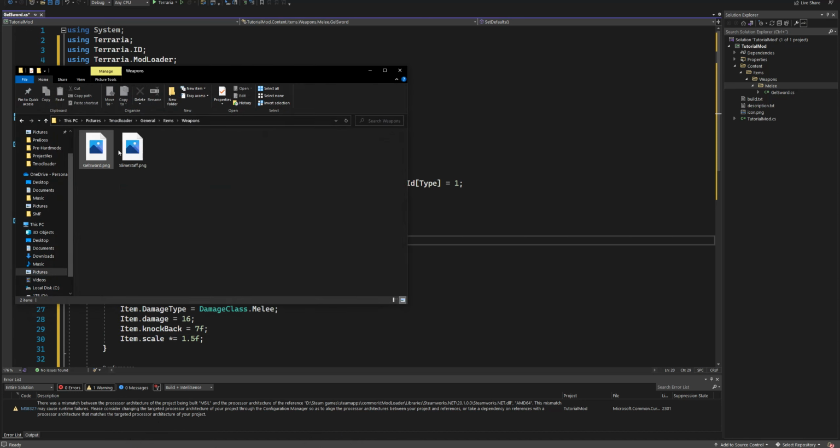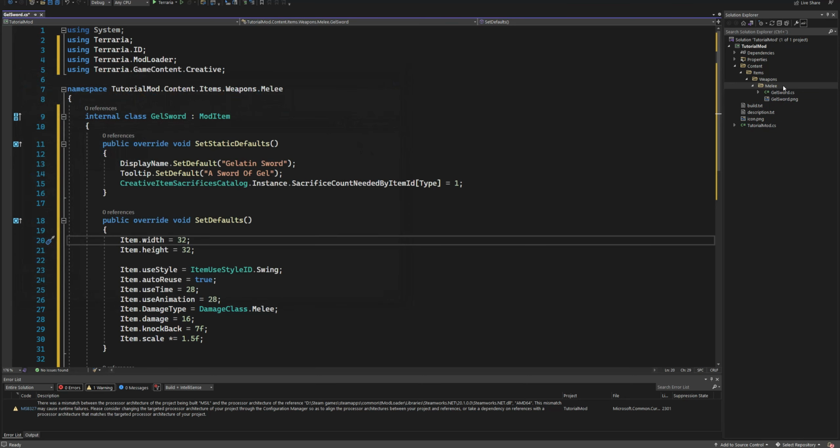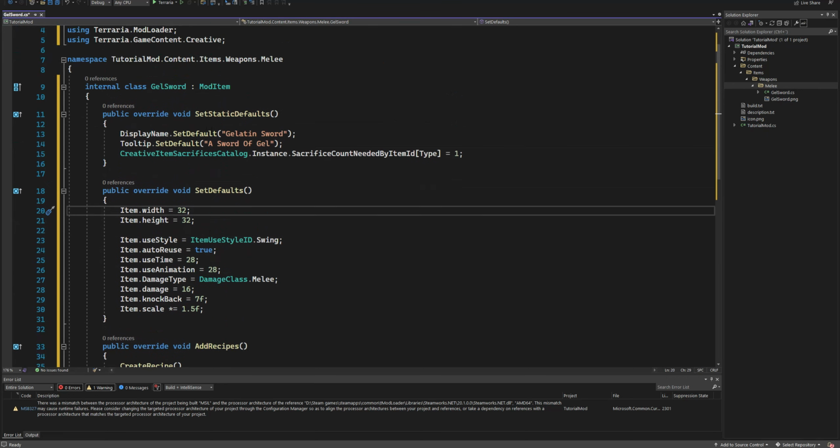Then save it and drag your image in here. Make sure it's in the same folder as your code, and make sure it has the same name. Then double check this code.